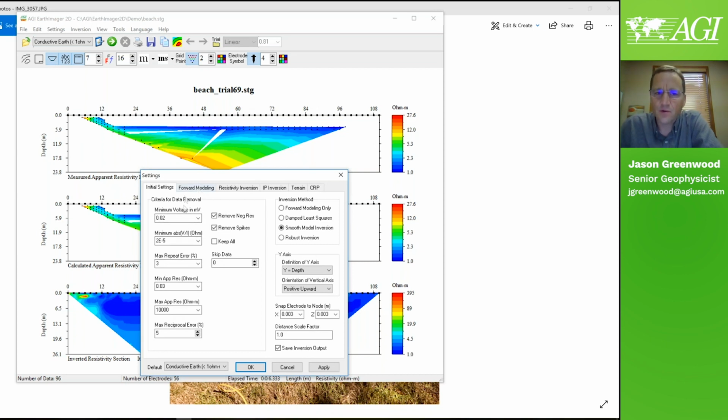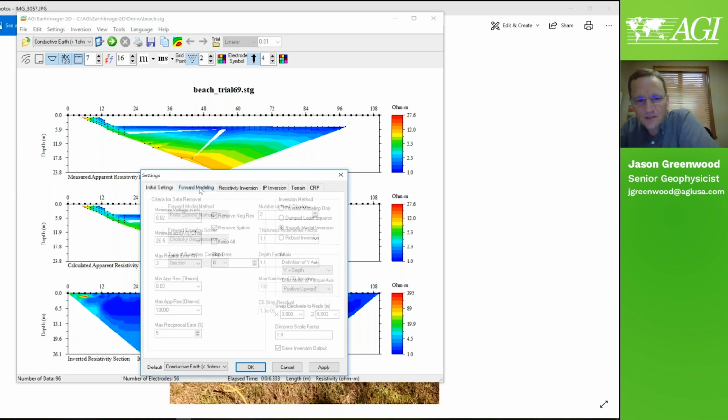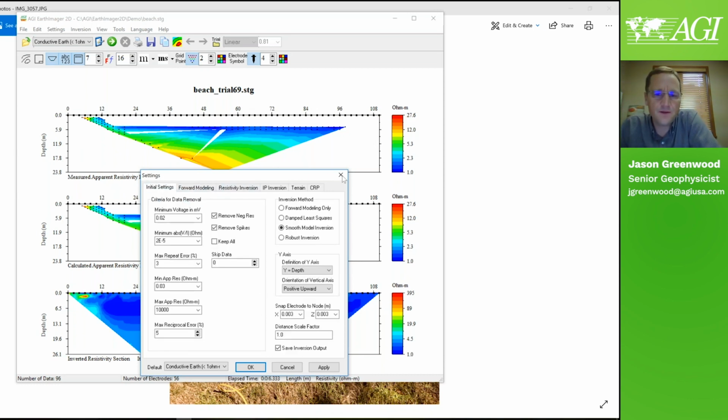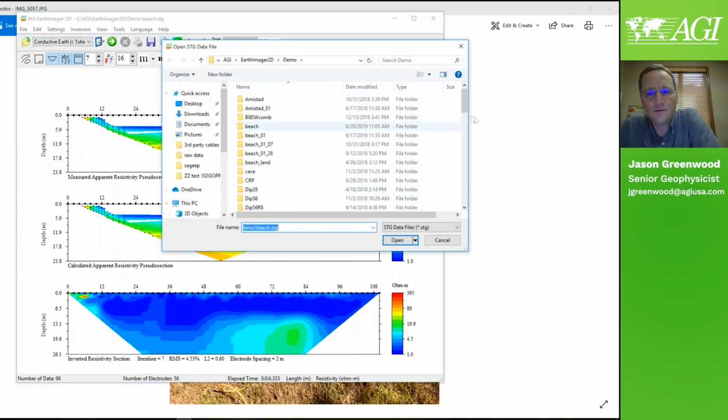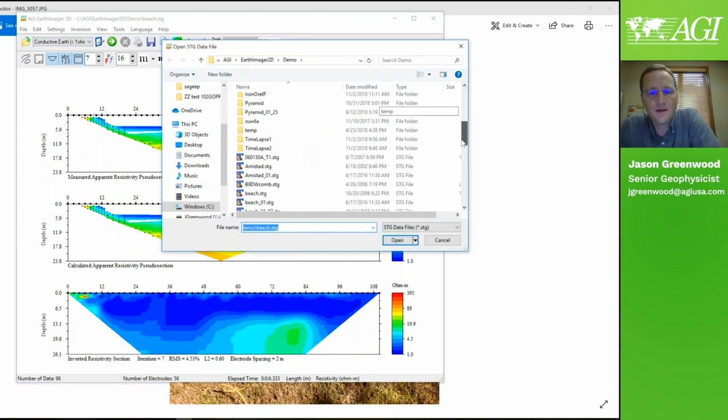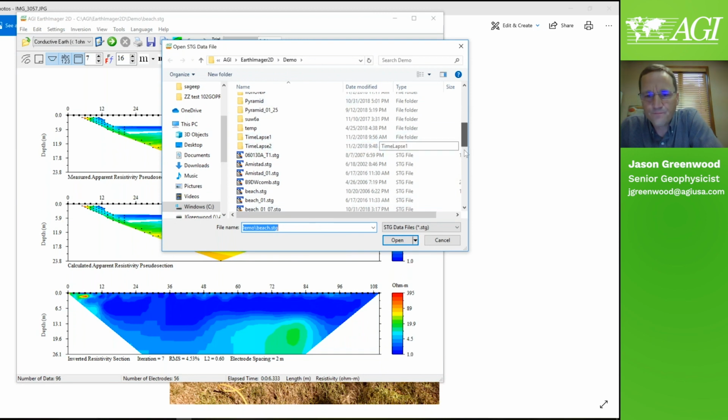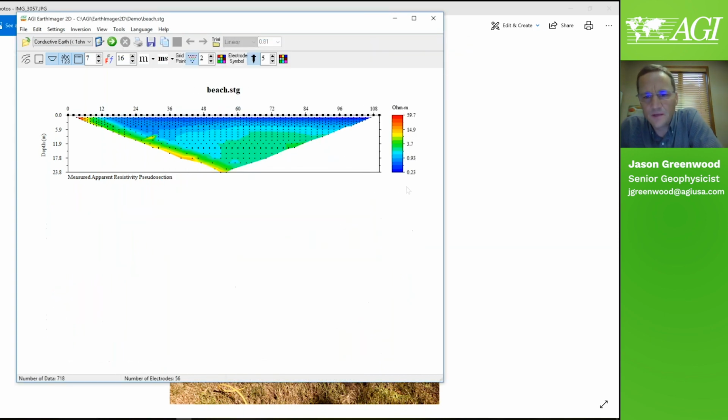Marine data tends to be much lower. This would also be the case if you were in a brine saturated dry soil. Those are more rare. Typically the most conductive areas are marine saturated near shore like this. So if I was to load this data again with the conductive earth settings and process it, you see this 0.23 ohm meters, 0.23 to 0.93. That, and it's smoothly changing.